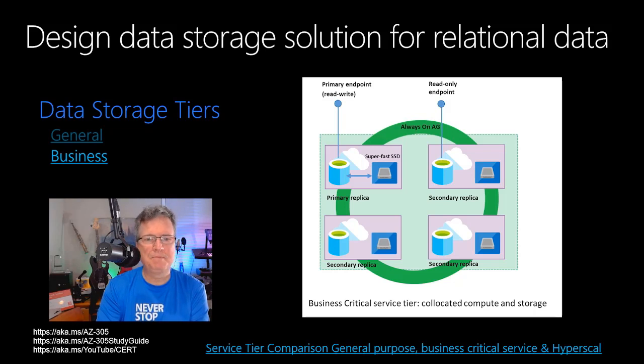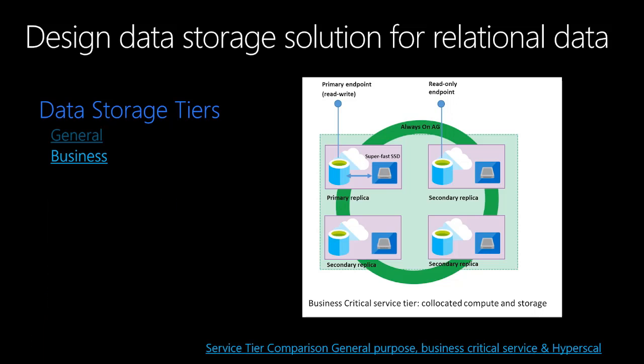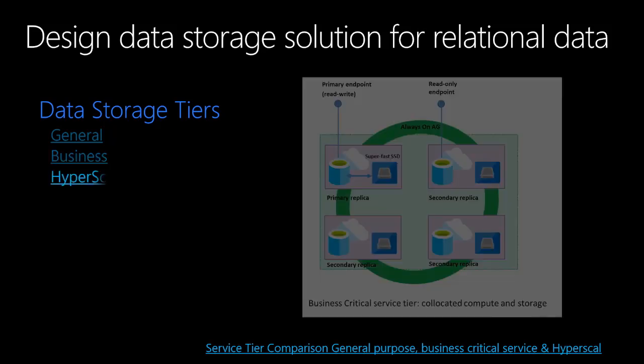In summary, the business critical service tier is designed for applications that require low latency responses from the underlying SSD storage, such as 1 to 2 milliseconds on average, fast recovery if the underlying infrastructure fails, or need to offload reports, analytics, and read-only queries to the free of charge readable secondary replica of the primary database.